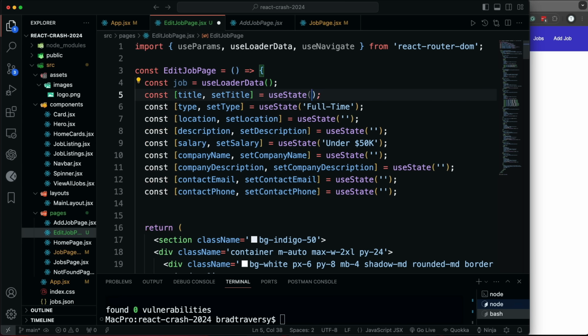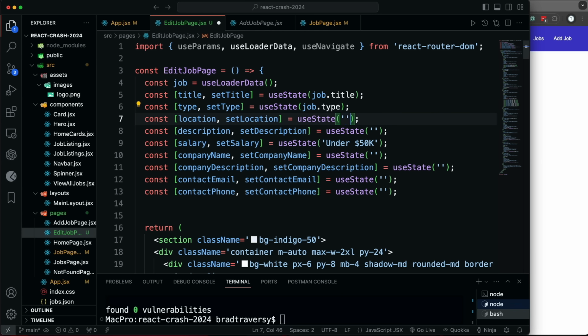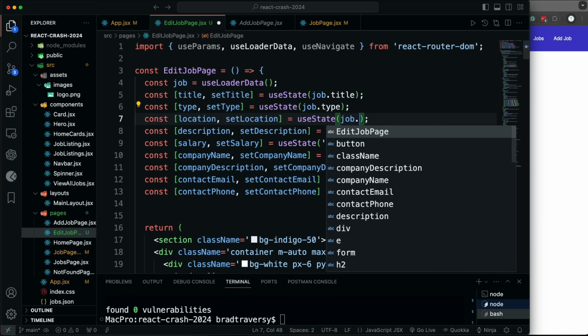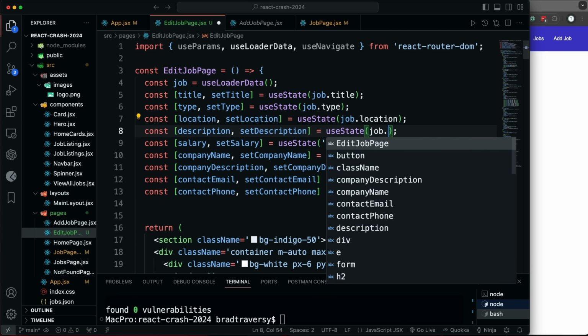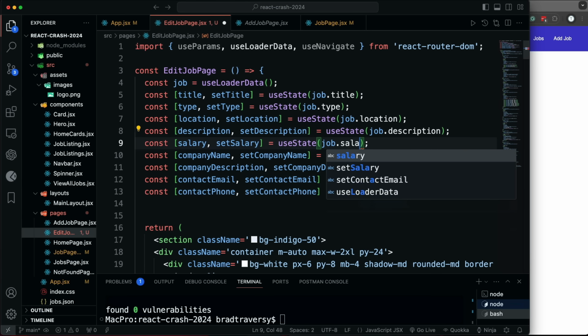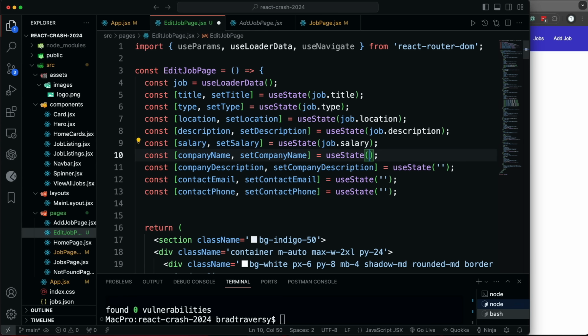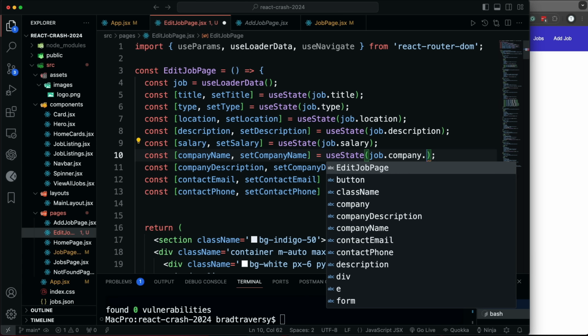So for instance, the title, let's say job.title. So for the type, let's say job.type, and this will add the data in the form. So job.location. This is going to be job.description, job.salary, and this will be company dot, is it company?